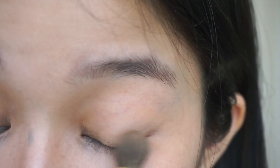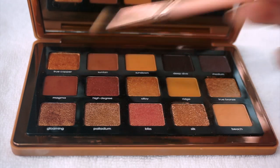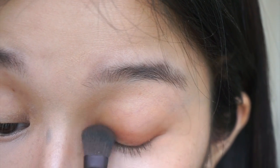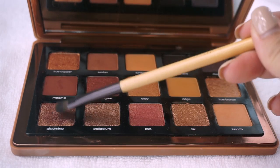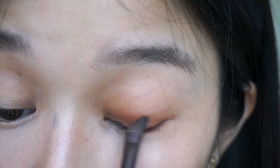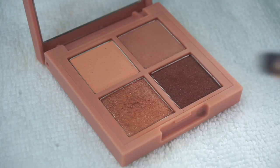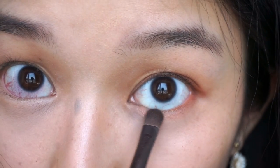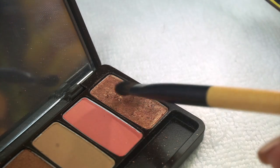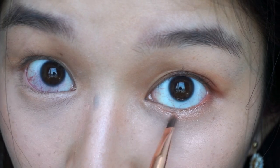Starting off with — you guessed it — the base shade. Then we're jumping right into this brown maroon shade and slowly building up the pigment with the focal point being the outer corner that is closest to the lash line. We're then taking the shimmer sangria shade and applying it right in the middle of the lid. After applying platinum shimmer to the inner corner, we're done with eyeshadow.